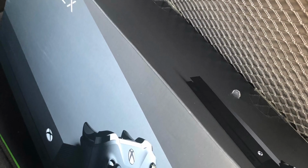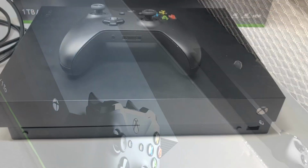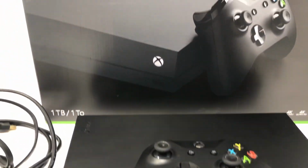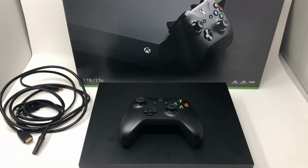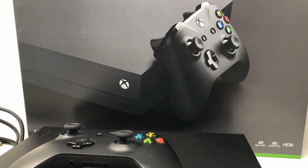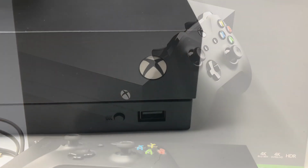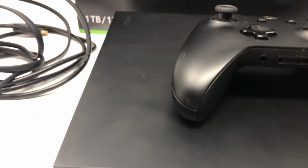I found this Xbox One X on Facebook Marketplace, and it was a faulty console listed for parts pretty much because the owner said it had an E102 error, E105 error, 101, and 206. And so I traded them, actually, my working Xbox for it. I was intrigued and I wanted to take on the challenge. And so I thought it was a pretty good deal.